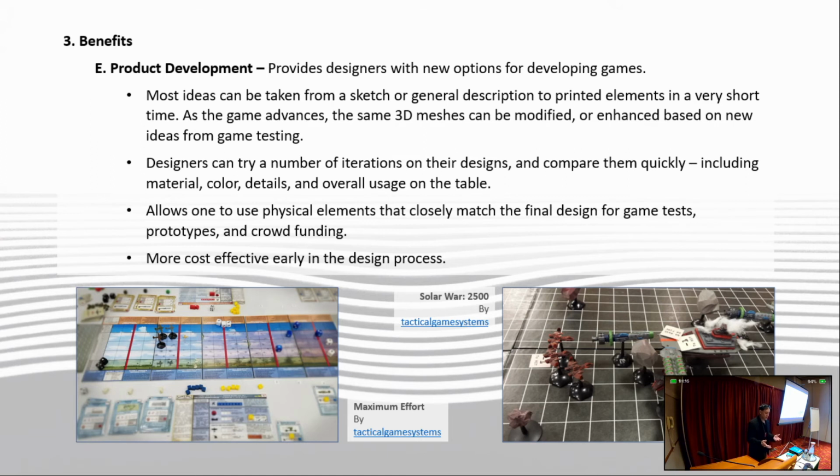The nice thing about 3D printing is you can iterate. You can go in there and make it a little larger, print it, and see what it looks like. Try 3 different sizes. Which one looks best? Bring it to the game design meeting and ask the people that you're sitting down with to play test, what do you think of this piece? Which one do you like best?